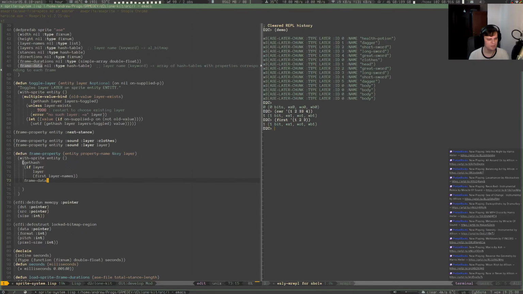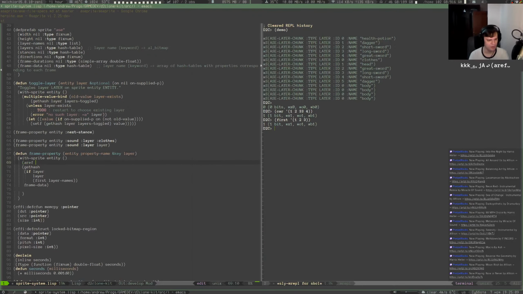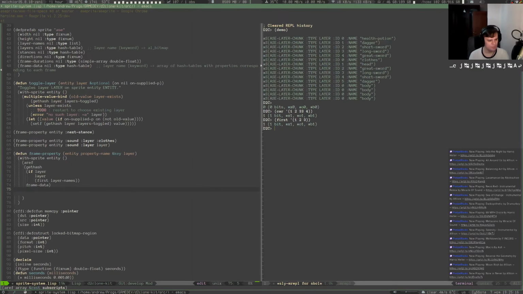And that's the array. So now we should have a ref of that thing, and we should access it by the index of frame, which should be fixed num.